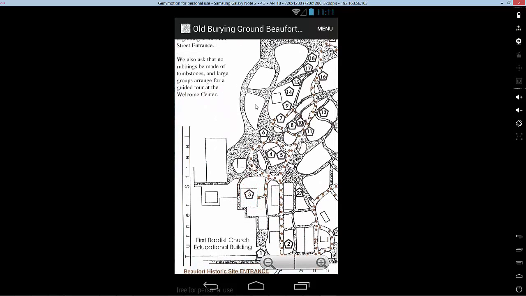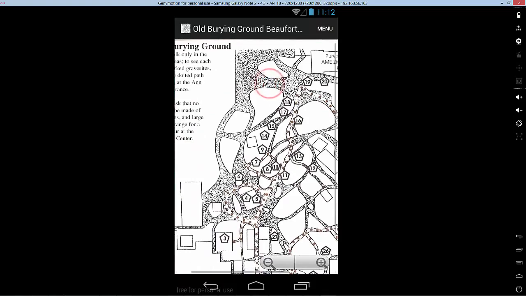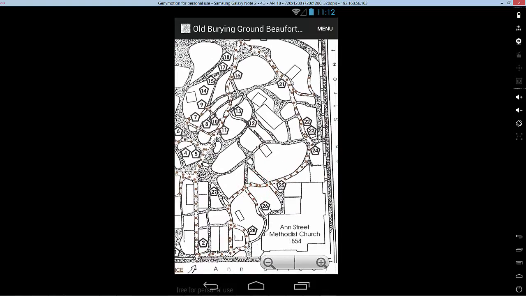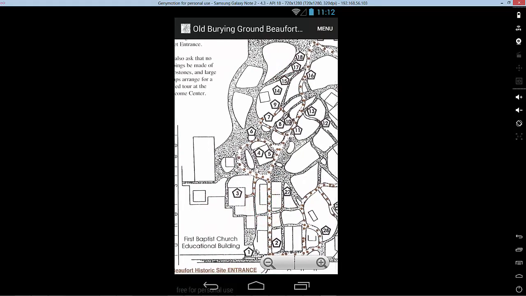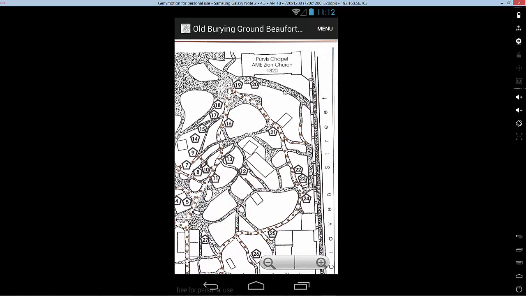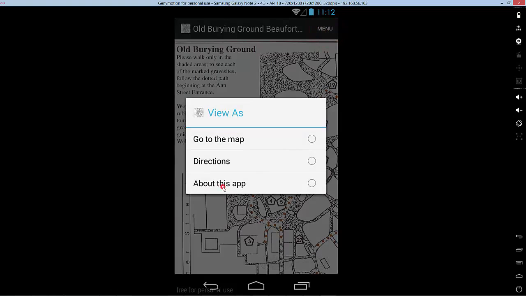And this is the most current map, and this map was put in my system in August of 2014. So if it changes and I do not update this, feel free to let me know, and I'll update the map if I can. That's pretty much it for the map section. It's simply a map: click the number, and the corresponding text will come up for the number. So let's go into About This Application.